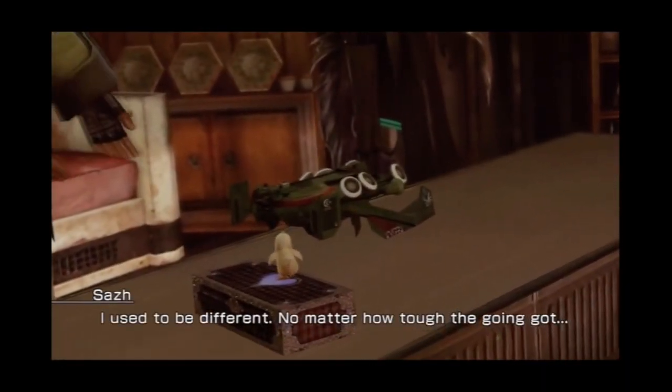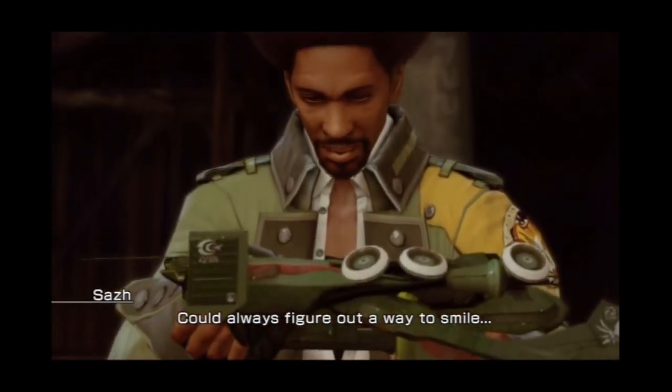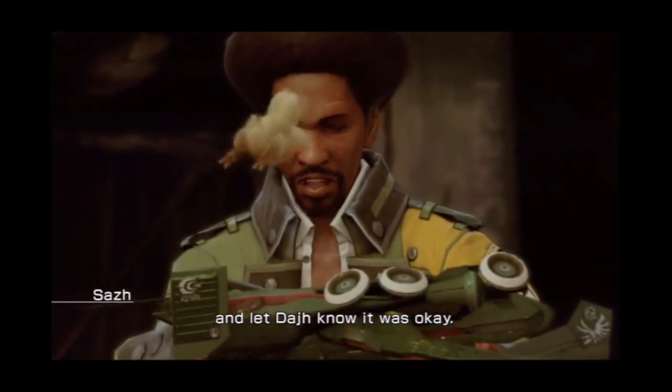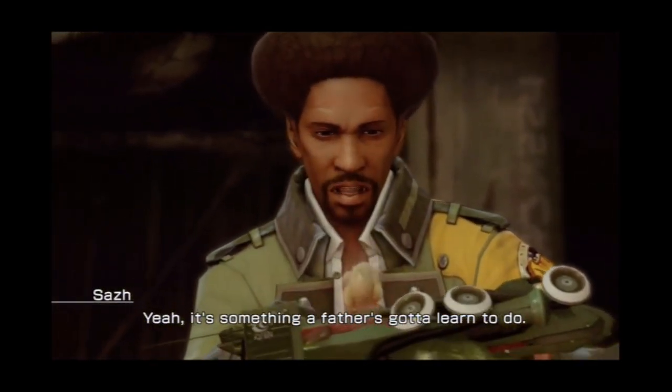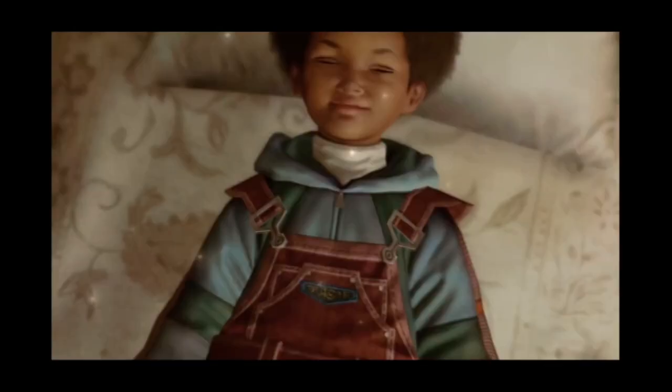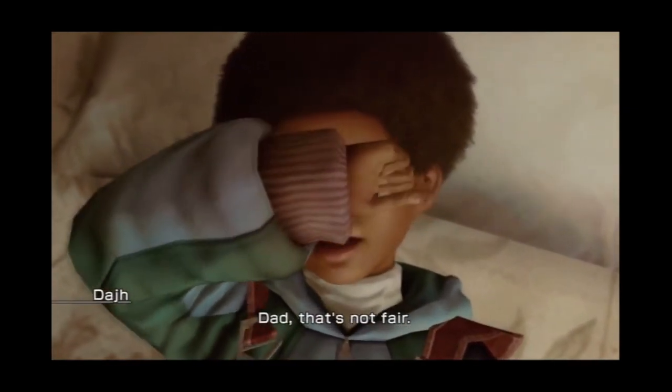By the time that Lightning returns as the savior almost 1,000 years into the future, Sazh has lost most of his cheerfulness, and he becomes bitter and angry when his son falls into a coma. It's not until he realizes that he had changed into a person that even his own son would be afraid of, that he returns to his old self, and his son awakens. And then the two of them are happily reborn in the new world.